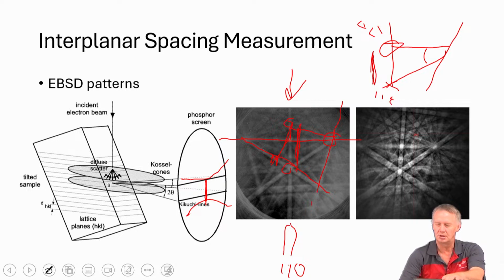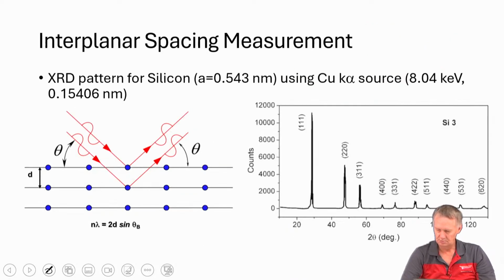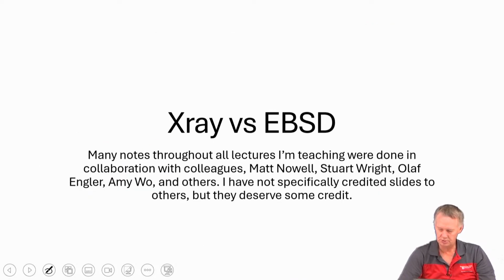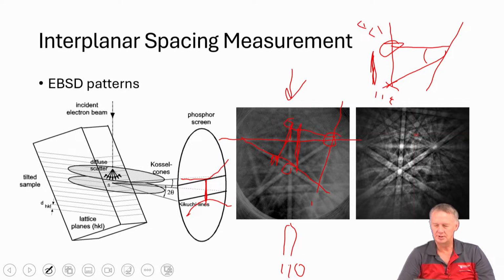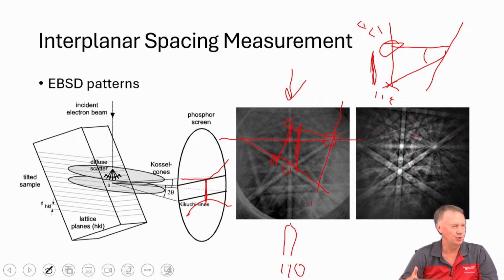It's a 1. Okay, so that's a 111. To determine the angle between 411 and 111, these interplanar angles, it's just the dot product, right? I have to make sure I normalize because I'm using integers for the directions. But as soon as I normalize, then I know the angle, this angle here, I'll just call it alpha, just for fun.